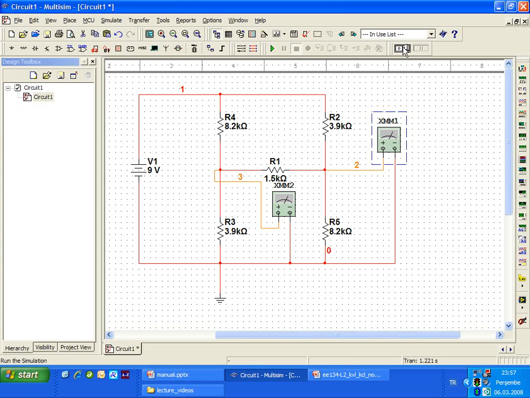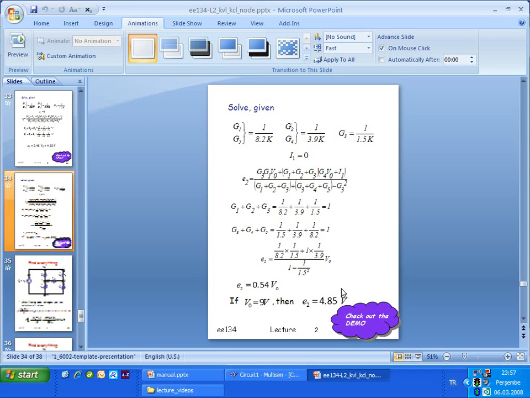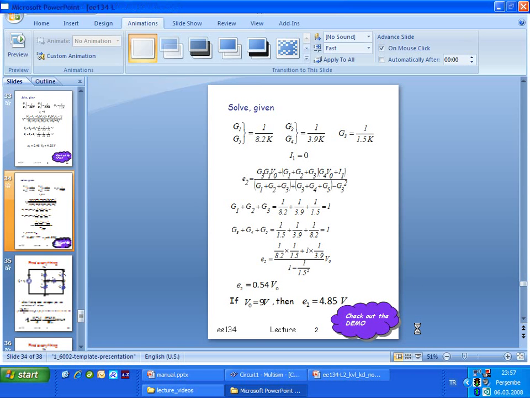I started the simulation. When I click on these measurement devices, I can see the voltage of these 2 points. Let's look at the theoretical results again. Okay.